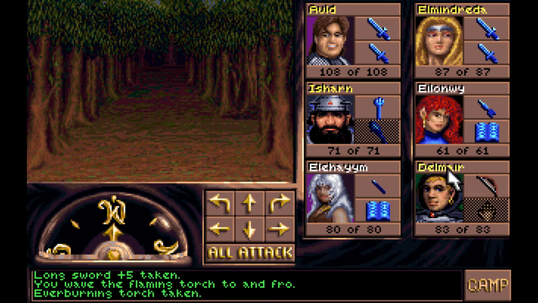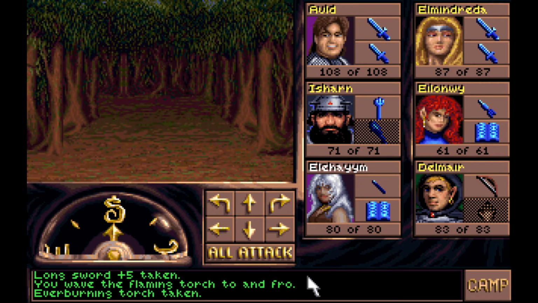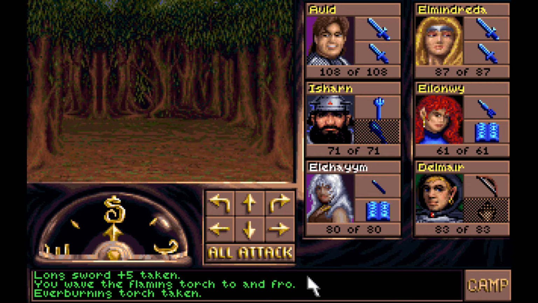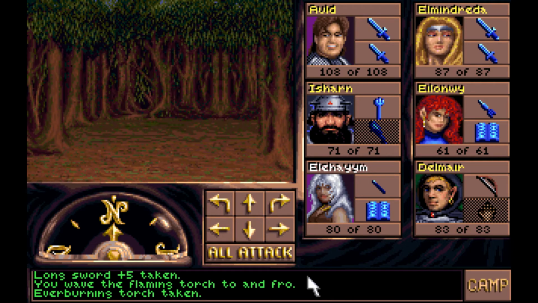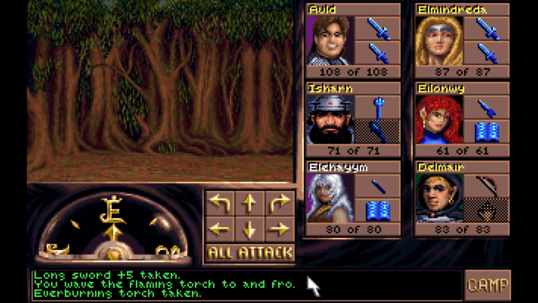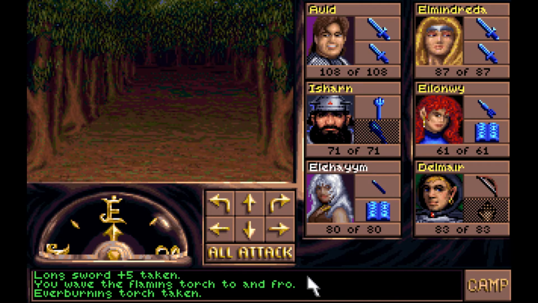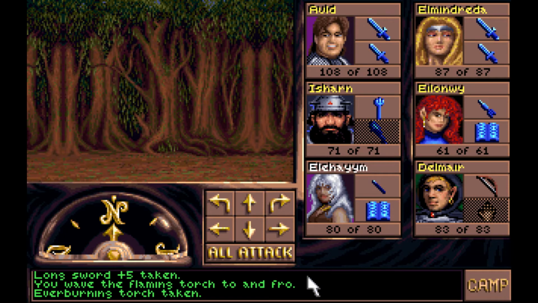You know what? Let's actually have you guys also start attacking. Why not? There's nothing in that spot, and this just loops back around. So let's keep going. See what we find down this way. Appears to be a dead end.